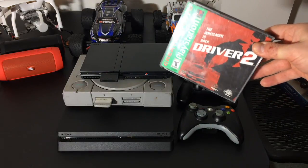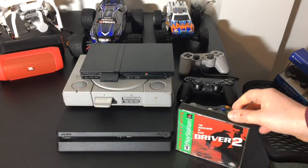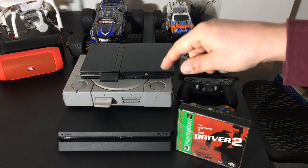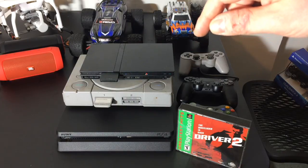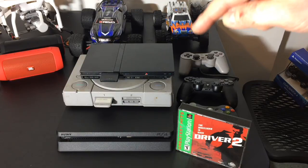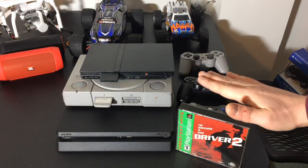They were much cheaper to produce, and we see today that the CD type media, whether it's a DVD or a Blu-ray type disc, has basically stuck around. The most current Sony PlayStation 4 and Xbox One S still use Blu-ray type players. Correct me if I'm wrong, I'm pretty sure the PS4 Pro does also, but the Xbox One S definitely does. And in terms of the media, it's identical.